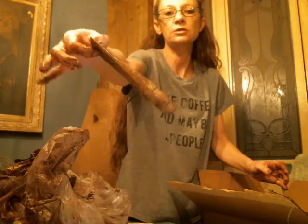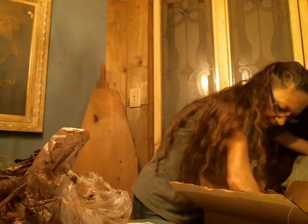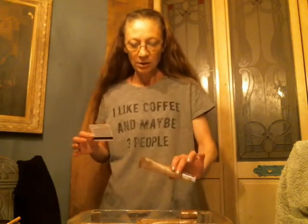This foundation, it feels like there's a little in it. The pump lid is still on it. Okay, but other than that, guys, yep, they pretty much emptied out everything. Let me wash these off, and I'll be back to see if there's anything salvageable. Okay, guys, no, they actually cut the ends of all of these foundations. These are all foundations, and they are all cut at the bottoms. You just couldn't see it. So, nothing salvageable out of there.